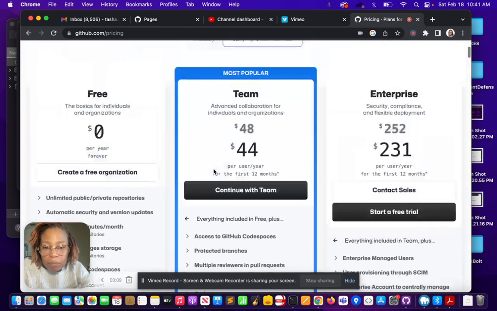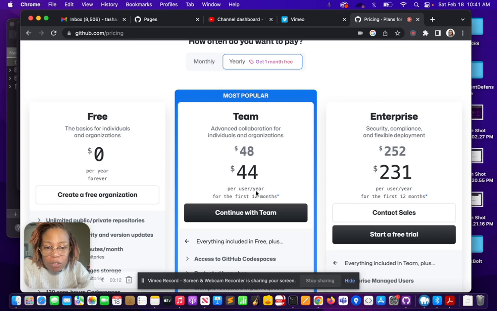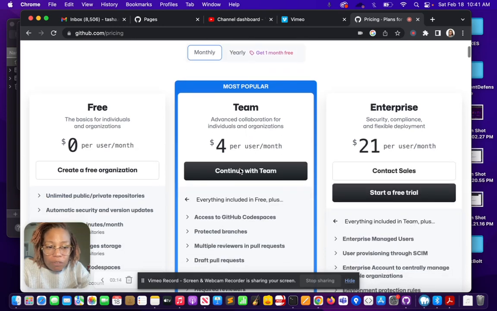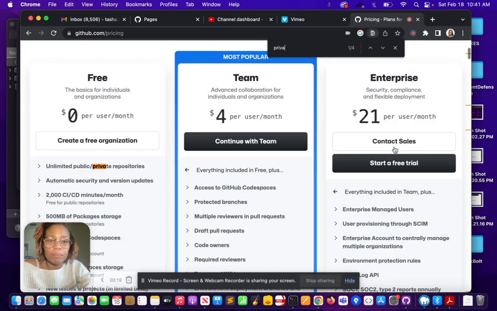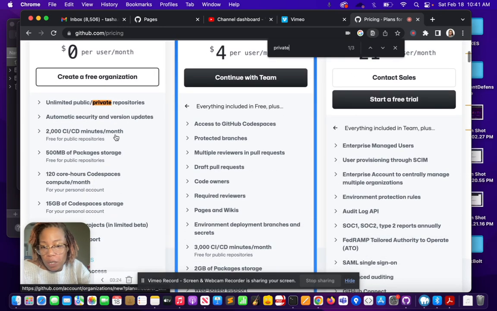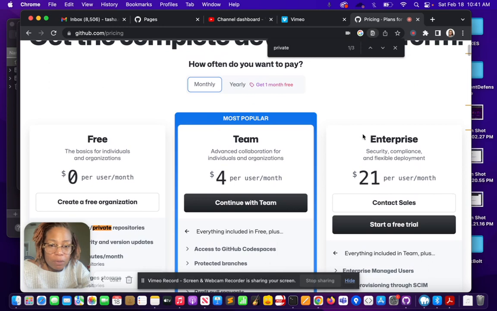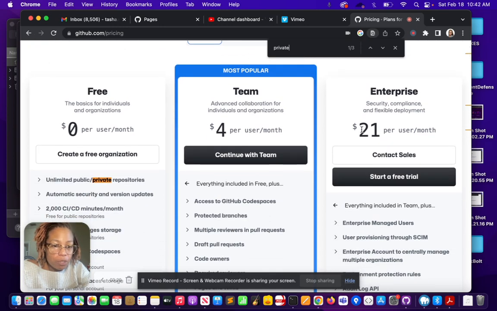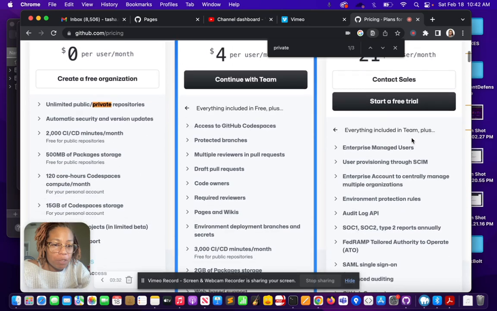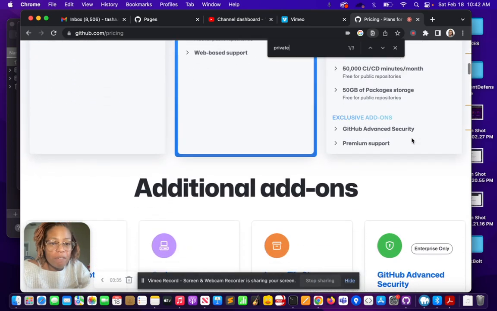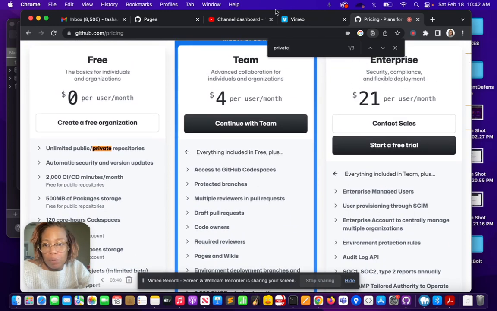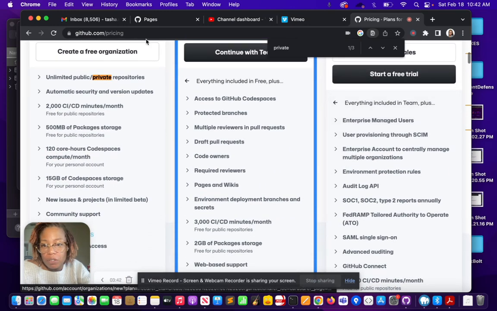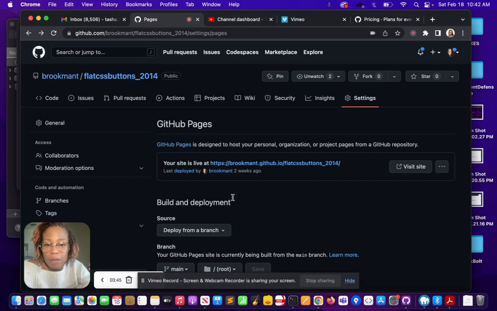It's $44 a year, $4 a month for a team. You can do it for free, but if you have somebody else, you want to get the enterprise, which is $21 per month per user. You have private pages when you're doing development, and basically per repo, you can use GitHub Pages to present the stuff that you have in here.